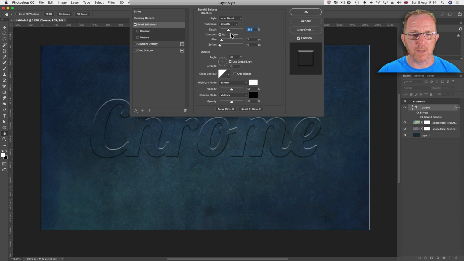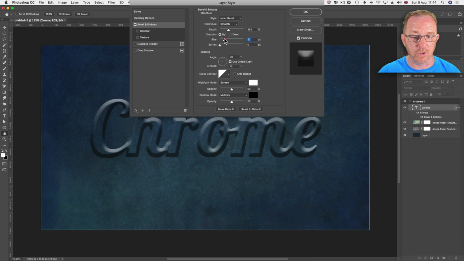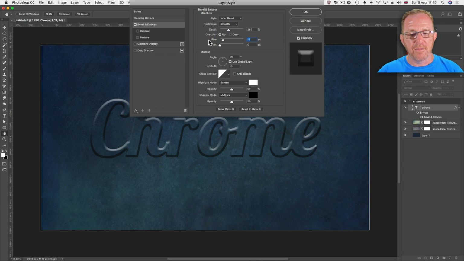Size, we'll come to direction in a minute. Size, look in that box there, but you can also look in the window now. That is a huge impact, and I would say around 18 we're not far from where we ought to be. The trouble with this chrome effect, this size will have a massive impact. Now if the text is much smaller or the font is much smaller, you'll have to have a much smaller size. So this will have a huge impact.